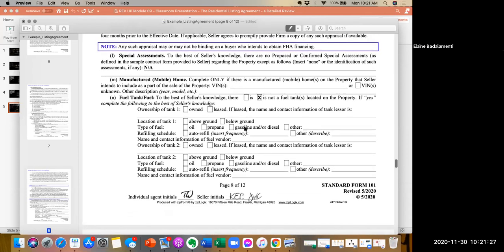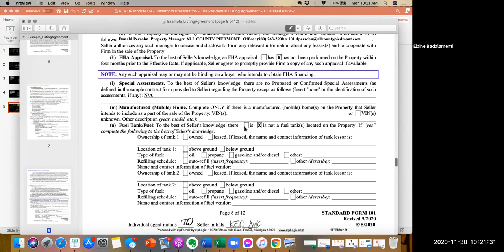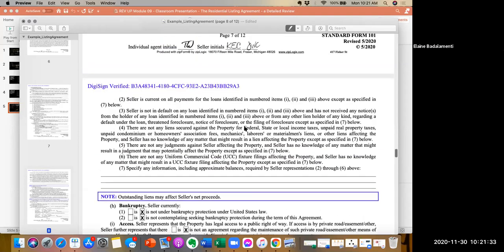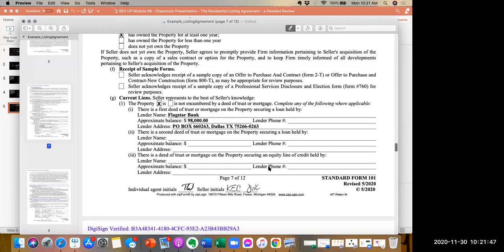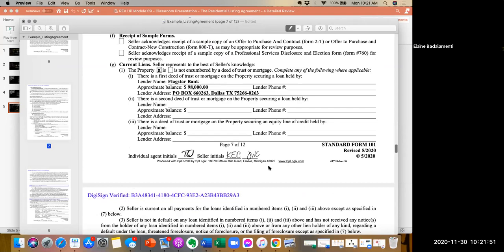Tommy, can I ask a question about that lien section where you said you fill in what the liens are in the house? Where do you get that information? Would you trust the seller to tell you that correctly, or do you actually go to their bank, say Flagstar Bank or whatever? I have them give me a copy of their mortgage statement. Oh, okay. Put it in the file. You need a copy in the file. Okay, great. Thank you. Yep.